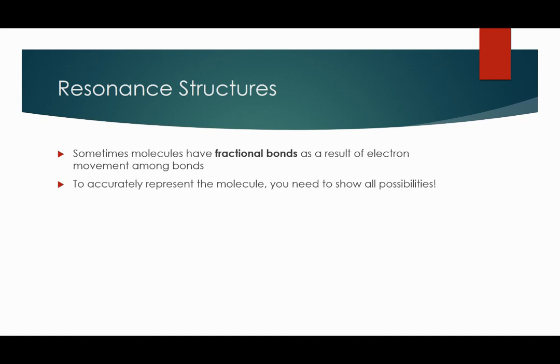As I just said, to show these molecules with the greatest accuracy, you have to show all of the different possibilities. So if I was to ask you a question to draw all the potential structures of a molecule and it has potentially resonance, you must show all the possibilities.